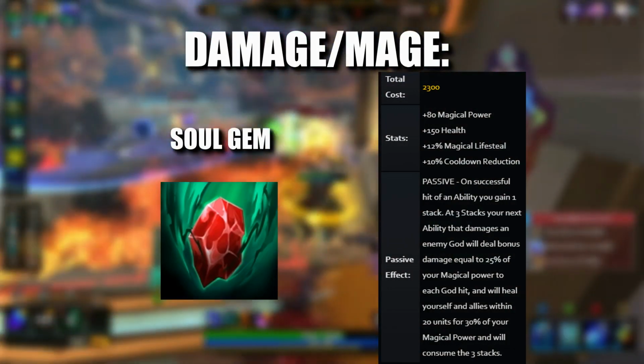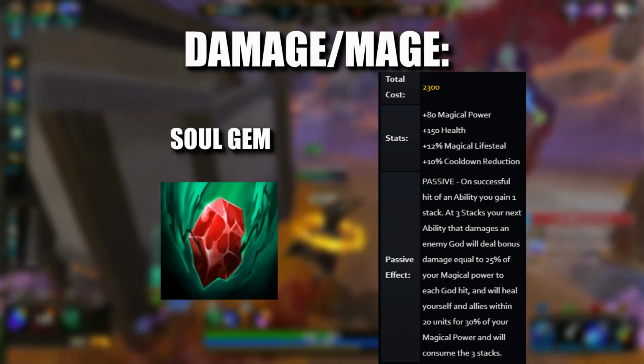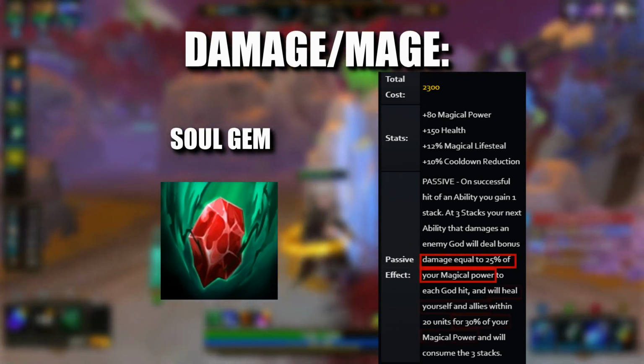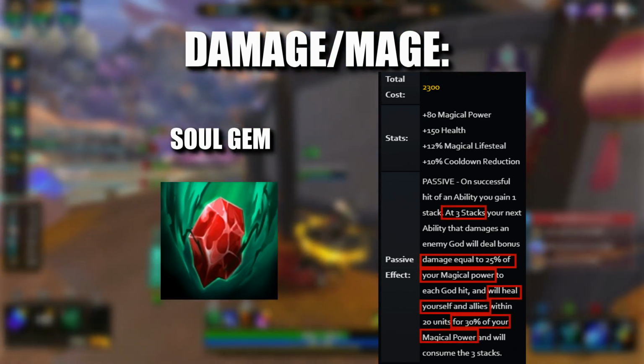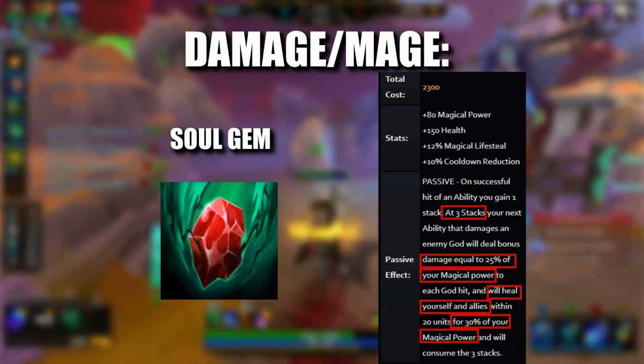Following that, prioritizing an item such as Soul Gem earlier in the game should be core, as it gives 80 power, 150 health, 12% lifesteal, and 10% cooldown. With its passive dealing an extra 25% of your magical power, and a large heal based on 30% of your magical power upon getting 3 stacks based on a successful ability hit. It's a very good item that gives you almost everything you want besides penetration, which happens to be the focus of the next item.